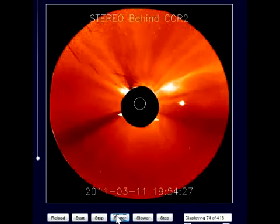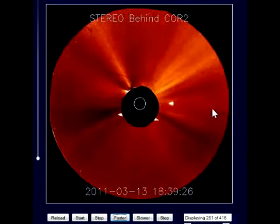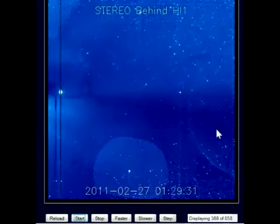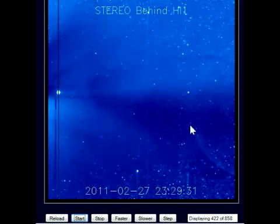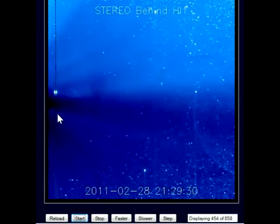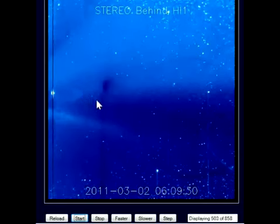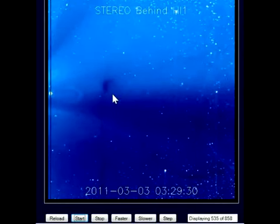But I've done a little bit more further analysis on this incredible footage that we showed you yesterday, and we're going to go a little bit more in depth, because I think I have found the actual planet in the stars. As you can see, off to the right-hand side, you see that large sphere. And then over to the left-hand side, you see that planet, that is the object that we just saw in Soho heading towards the sun. That is that object.